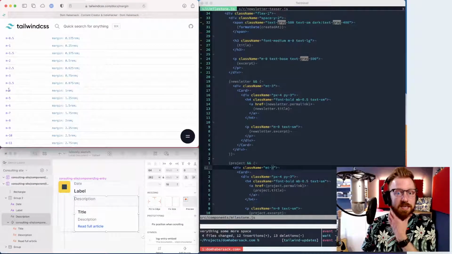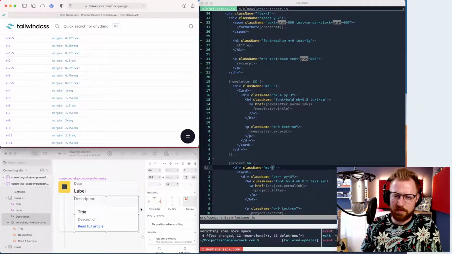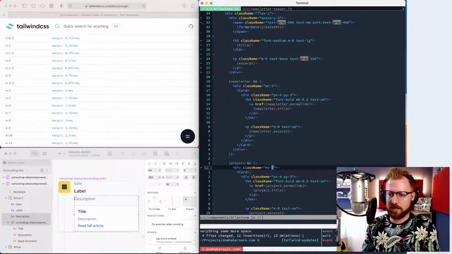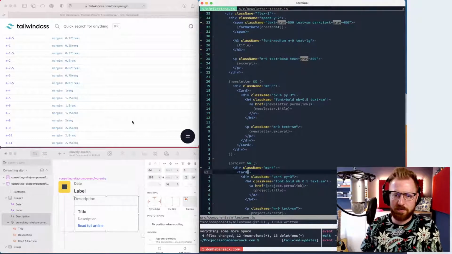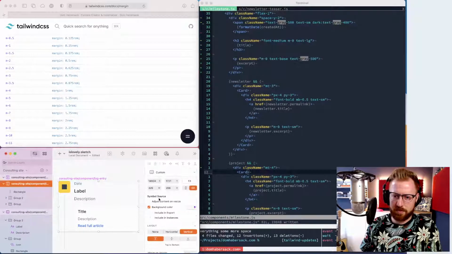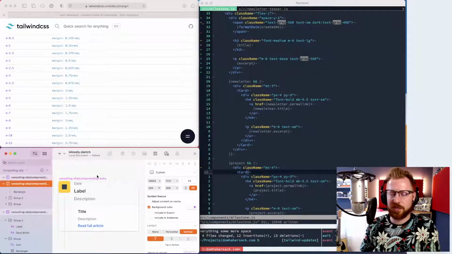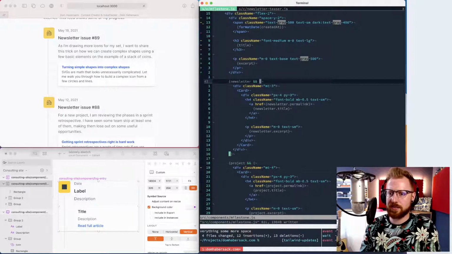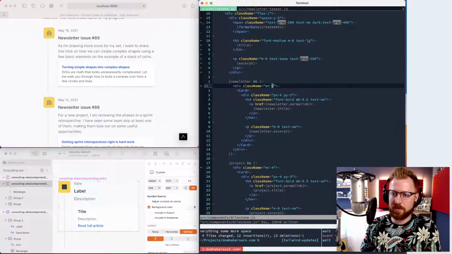No, 4.5 does not exist. It has 3.5 and 5. Let's do 4, right? So between this and this, because we have 16 in this horizontal, let's do 16 in the vertical as well, and let's give it margin top of 4. I'm going to have to update the sketch. I'm not going to change everything in Sketch because that would take forever. And that gives us nothing yet. Why? I can't change it on the project. Let's change it on the newsletter here.